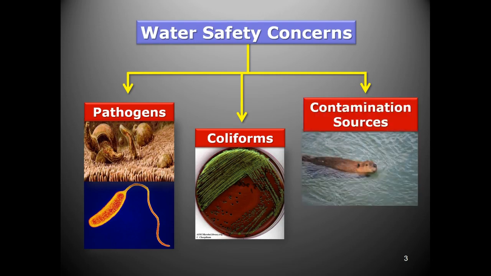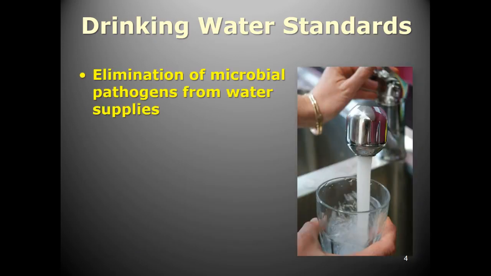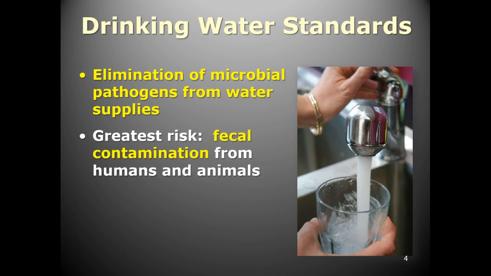And then we're also concerned about what the contamination sources are. Are they biological? Are they more of a man-made kind of thing from industry? Biological can mean a lot of times pathogens, Giardia, Salmonella typhi, those sorts of things. Or it can be heavy metals from various industries, mercury, cadmium, zinc, that sort of thing, that can be harmful to human health. Now, with drinking water standards, the intent of the process is, of course, to eliminate the pathogens, if not all microbes, from the water supplies. And there's various ways of doing that.